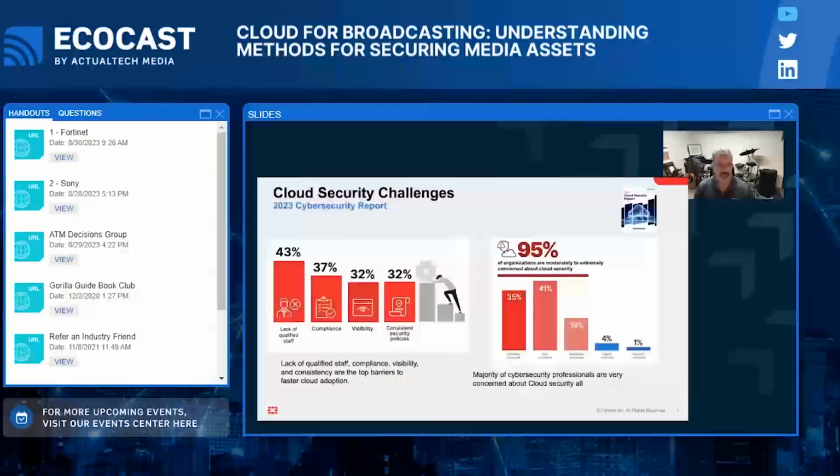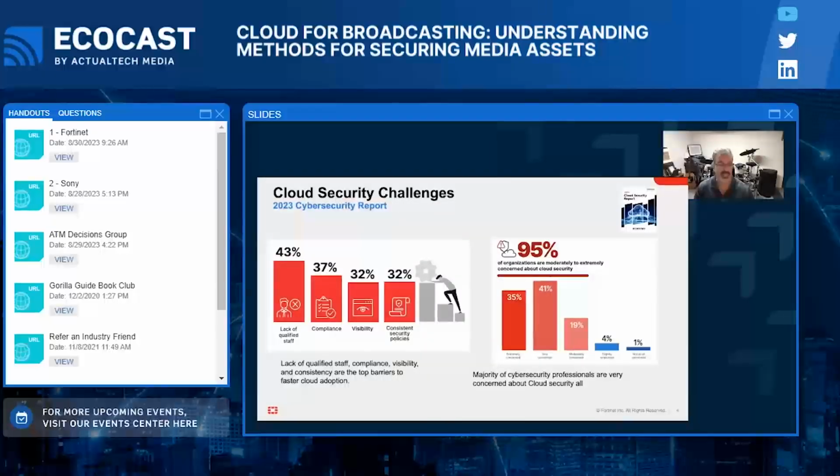So in our 2023 cybersecurity report, one of the biggest things that we see as a challenge is lack of qualified staff. They don't have the training. They're network engineers or application engineers or developers, and they've been working from an on-premises data center mindset, and they don't really understand what happens differently in the cloud. It's not just I'm running this VM in the cloud now, or I'm utilizing this service in the cloud now. All the tools and capabilities and experience that they may have utilized before don't always transition 100%, or don't always give the same look into their environment.